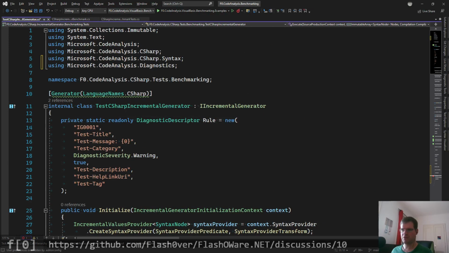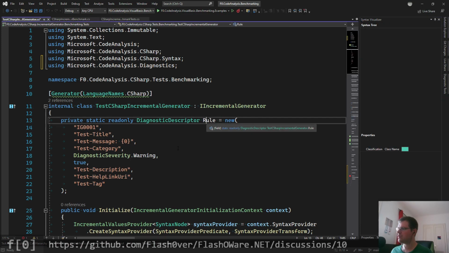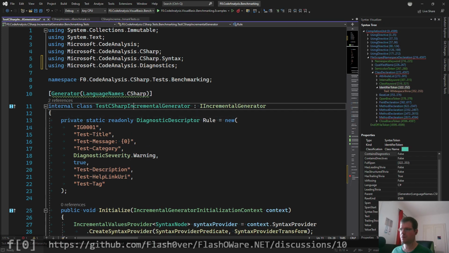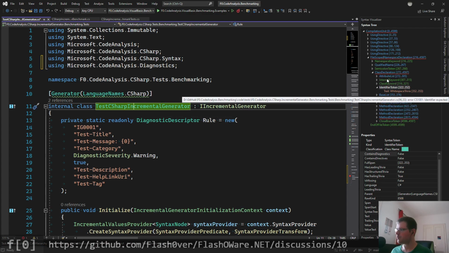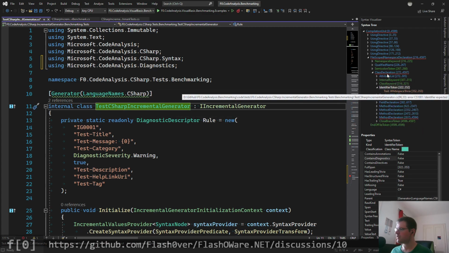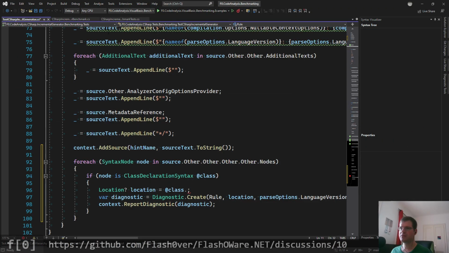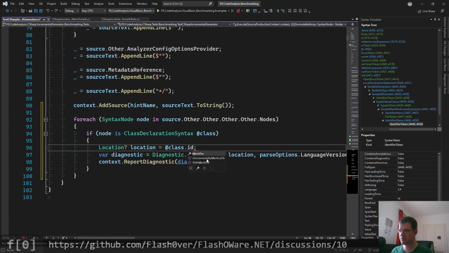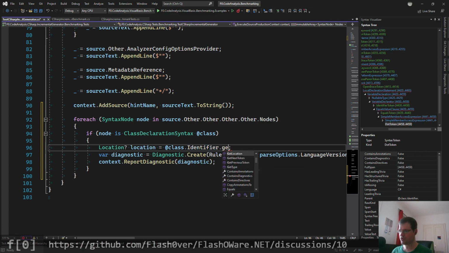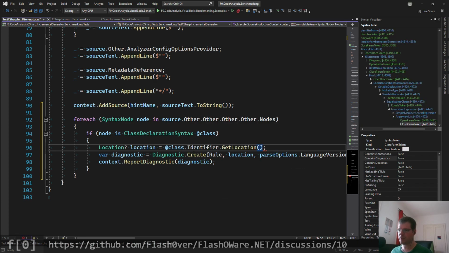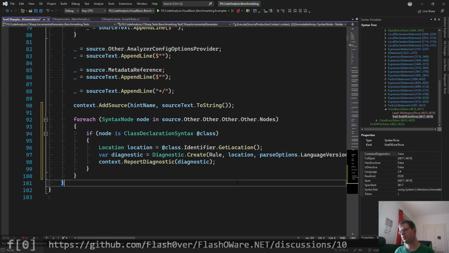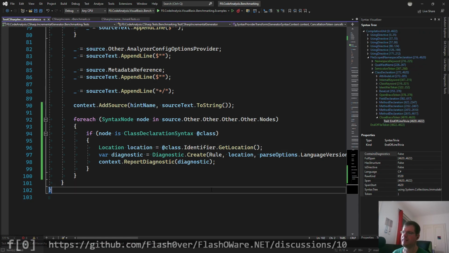Let's have a look in the syntax visualizer. I installed this with Visual Studio. And so class declaration has an identifier, okay. Identifier, and we could use the location of this one. Okay, so this will be our location. So we report on the identifier of this class.